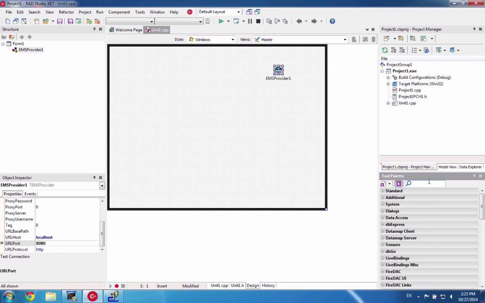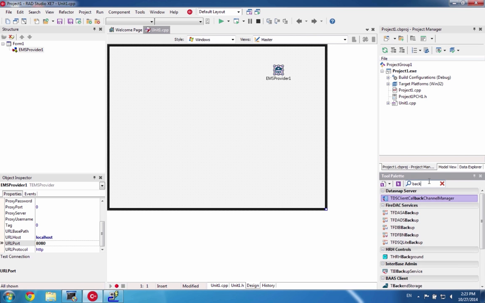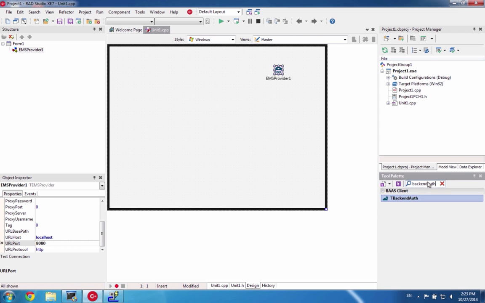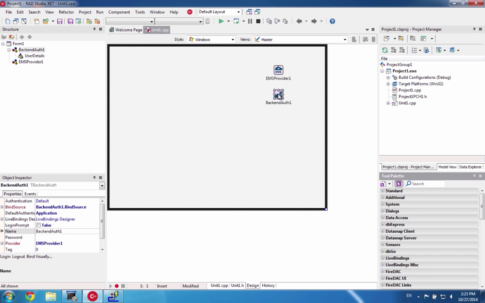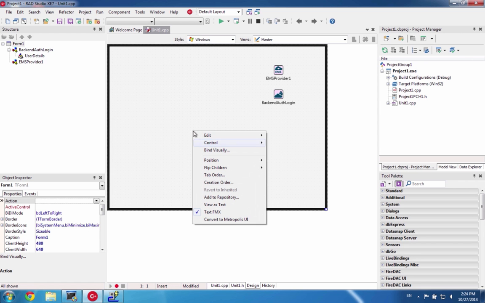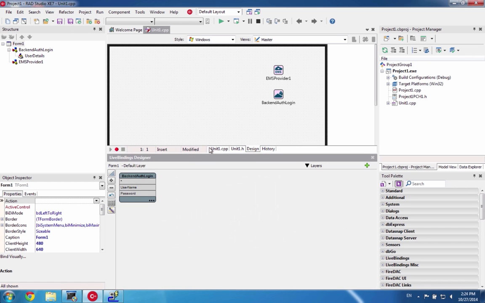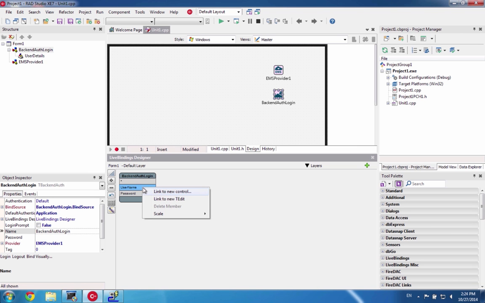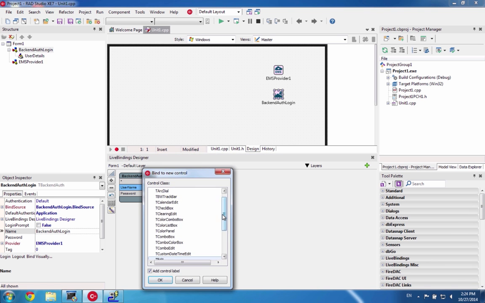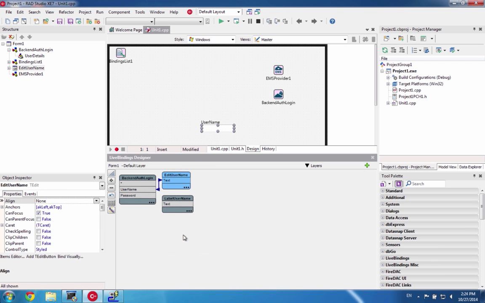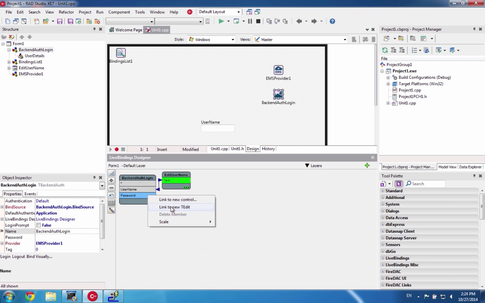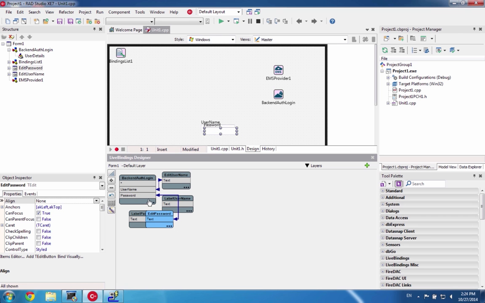Now I'm going to add a BackendAuth component. This component is going to be used to log in and log out. I'll show the live bindings designer, and we'll hook up some controls to enter the username and password. Choose TEdit and TEdit.